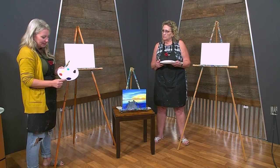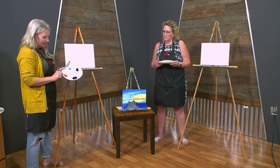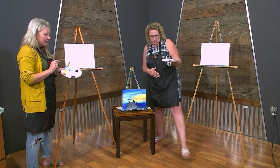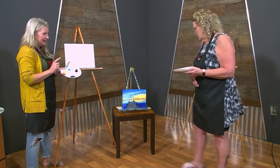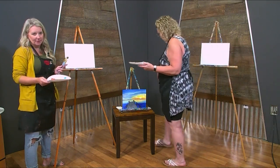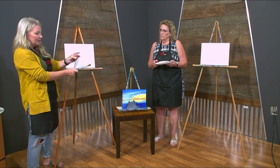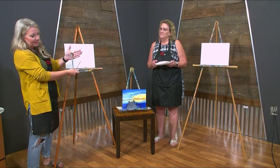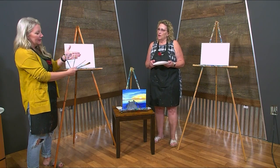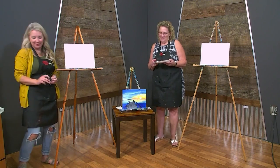Today our colors are phthalo blue, black, white, turquoise, yellow, and orange. Aunt Terri says she has a little trouble doing the sun, but I think she's going to do great. We have different brushes — we're going to teach her how to do her little sunshine today. Our brushes are a big daddy brush, a mama brush — that's what Nico calls it — a teenage brush, and then our little baby brush, our Nico brush. He comes up with the most craziest things.